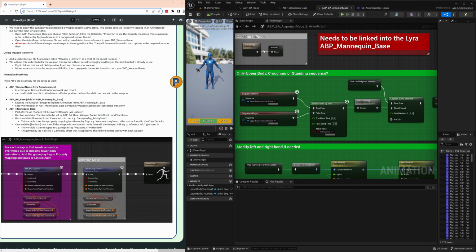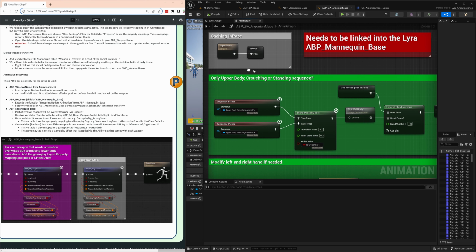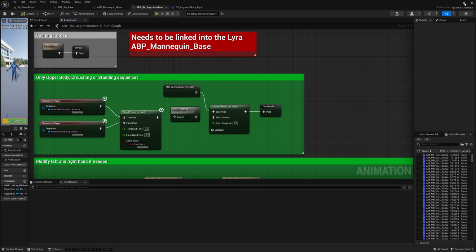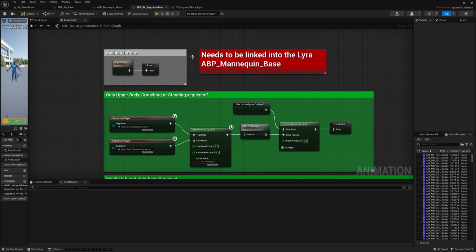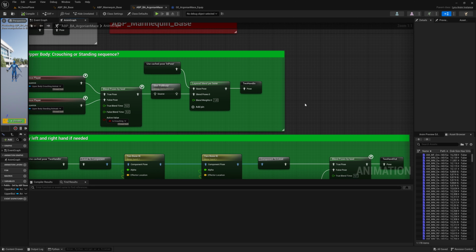First thing, we just cache the pose and use this cached item later. Next thing is we want to blend poses by bool and layered blend per bone. The blend poses by bool is just asking for a bool to use the one or the other. The layered blend per bone will mix your upper and lower body animations. So here we have this bool indicator is crouching, and then depending on that, we either use the crouching or a standing one, the two animations that we selected a bit earlier.